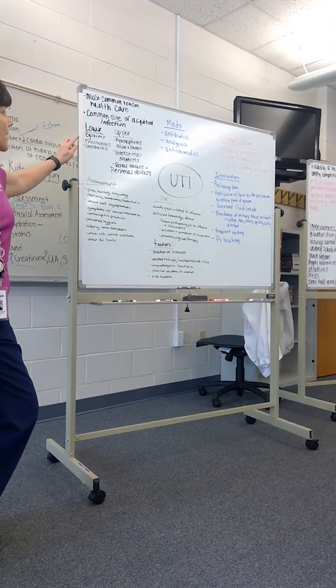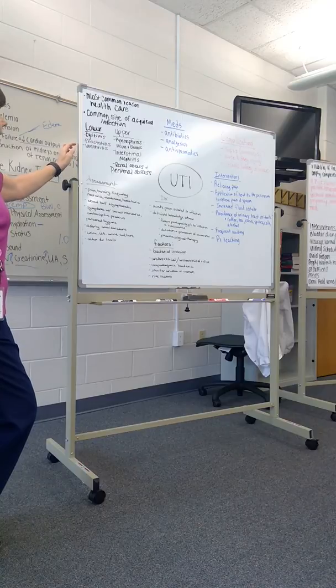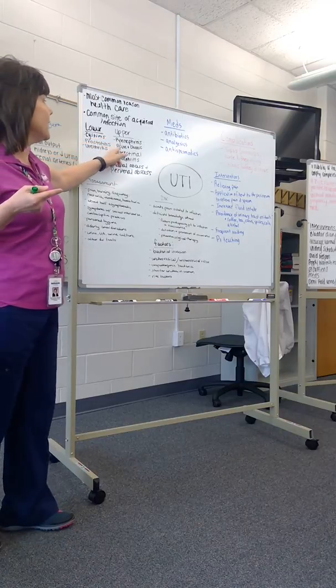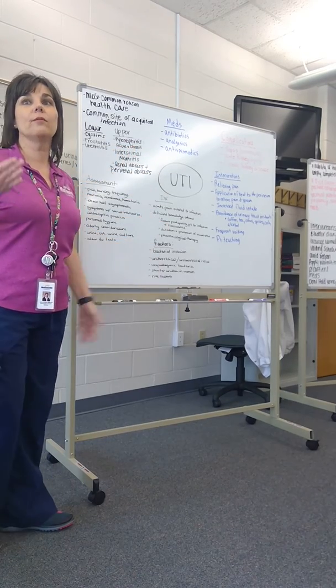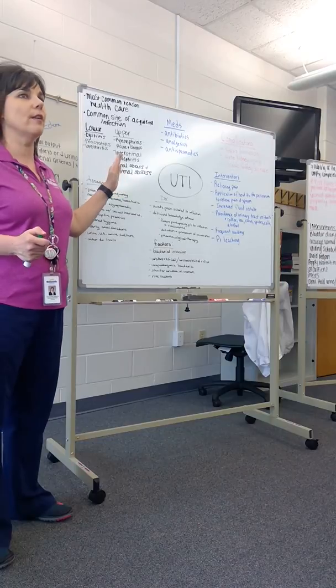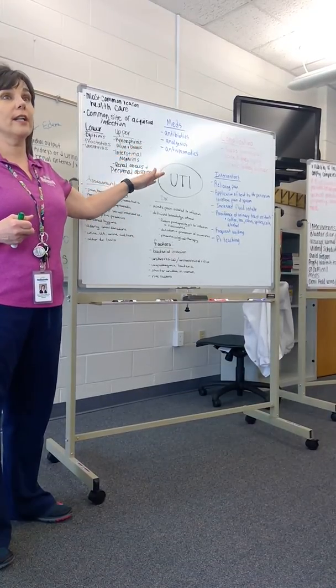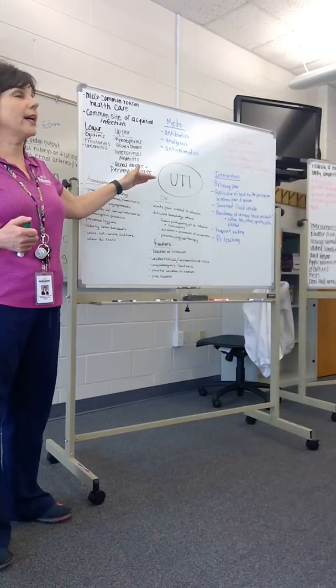So we can see cystitis, prostatitis, so this can manifest as prostatitis, so that prostate gland can get infected, and then urethritis, and it can be acute or chronic. Somebody can present with one episode of pyelonephritis and never have it again. Some people just have chronic problems with it, okay?